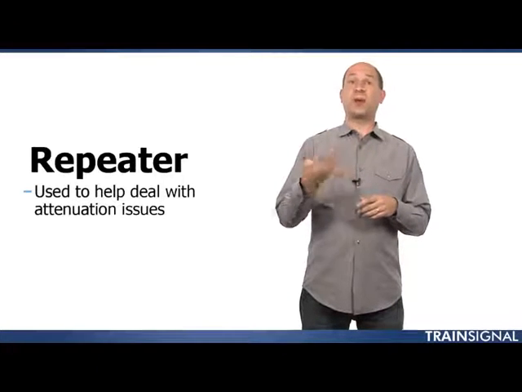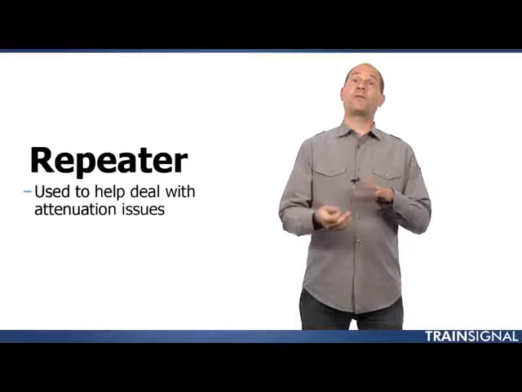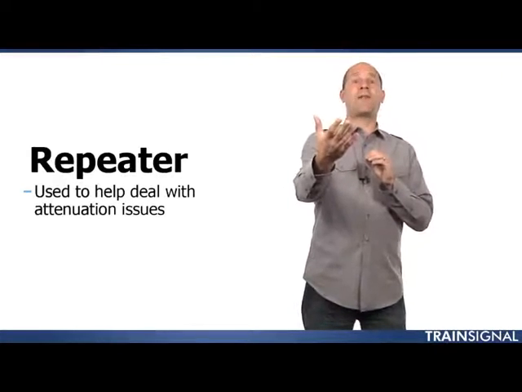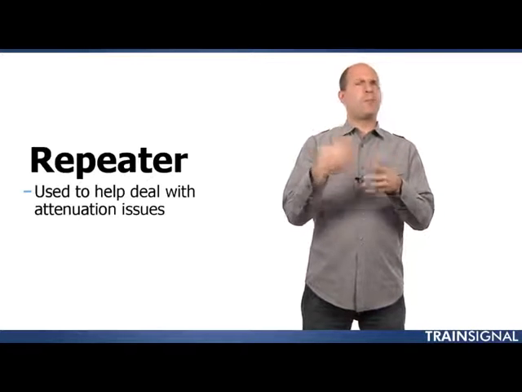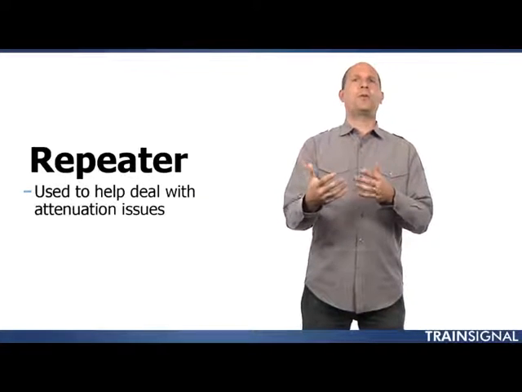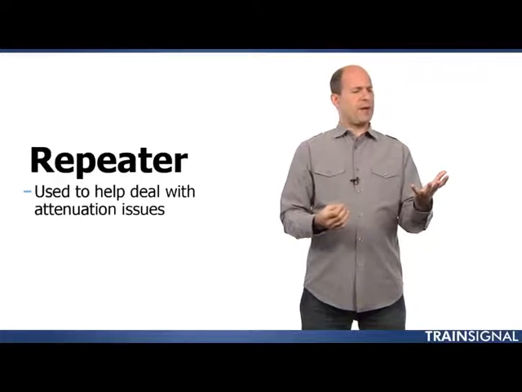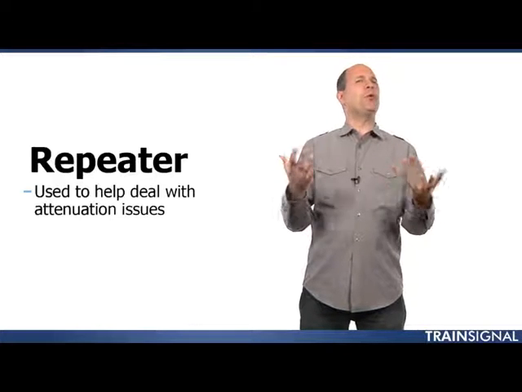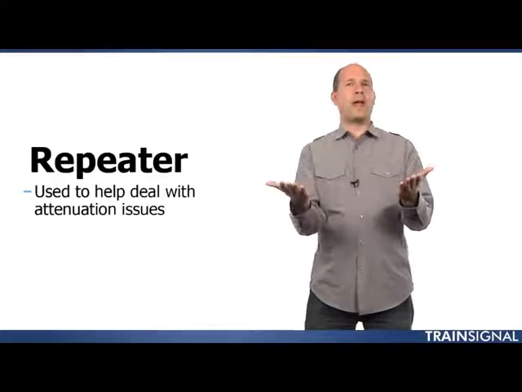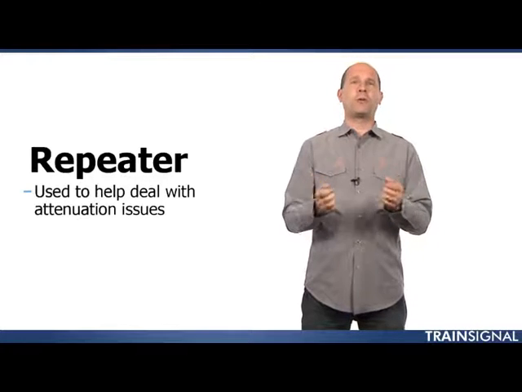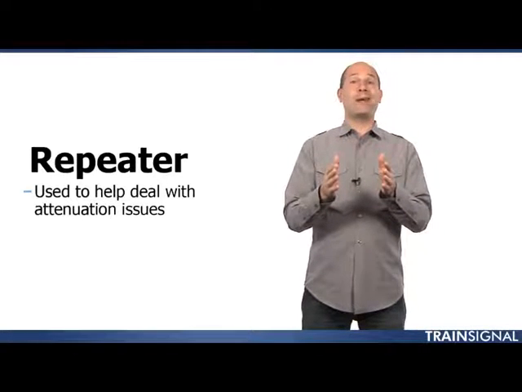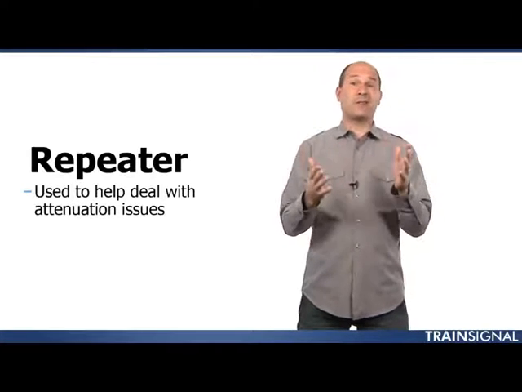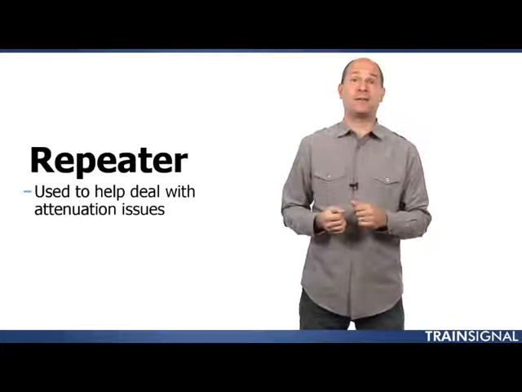Okay, now to review quickly what we mean by attenuation, I know we've talked about it in other lessons, but that is the concept of a signal as it's traveling can only go so far before it starts to deteriorate. So you may have a situation where you can have a computer over here and a computer over here, and although my hands aren't that far apart, this may be too far for the signal to get all the way from point A to point B. So what we do is we put a repeater in the middle to go ahead and basically take the one signal in on one side, and whatever it hears, it just retransmits right out the other side.